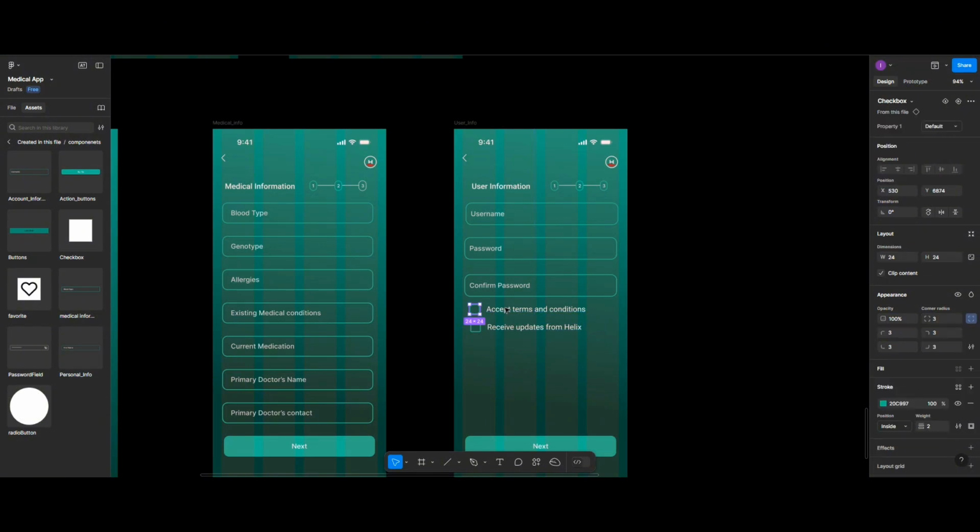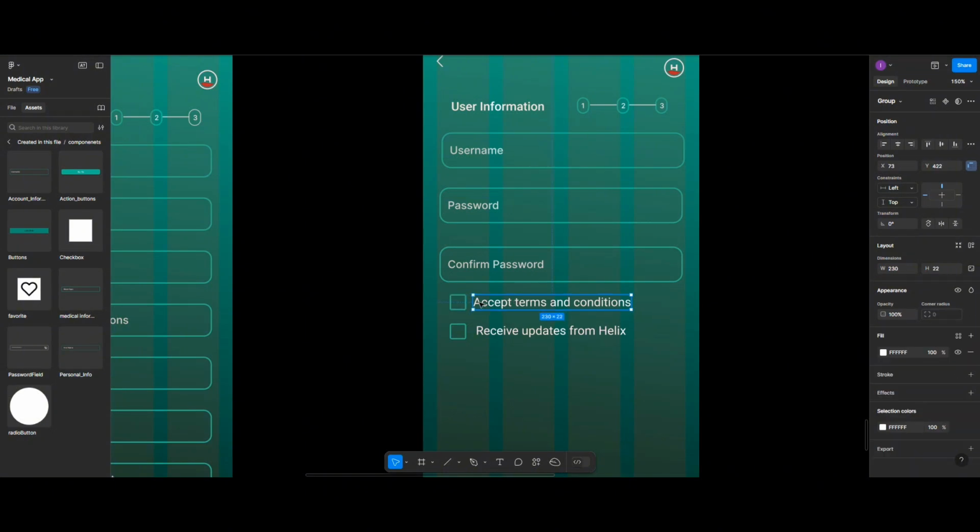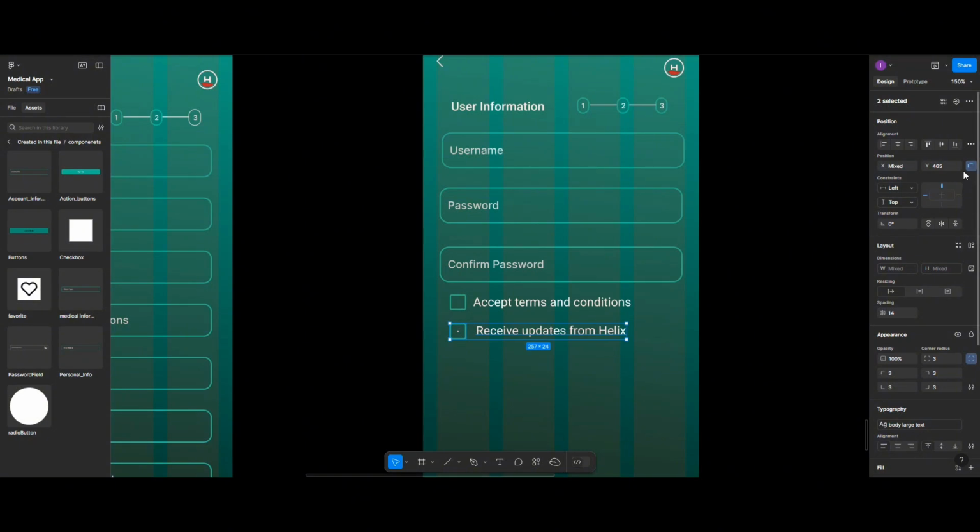Now you can select the two, distribute the vertical spacing to 10 and group them together, Ctrl G. Similarly this, select it and distribute the horizontal spacing to 10 as well, make sure they are properly aligned, and also group them together.